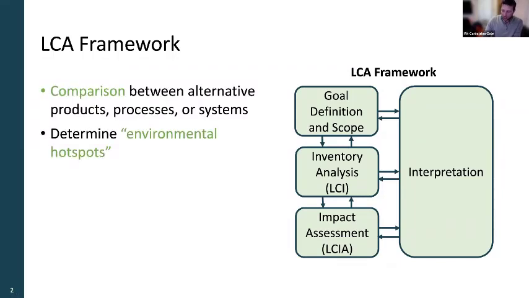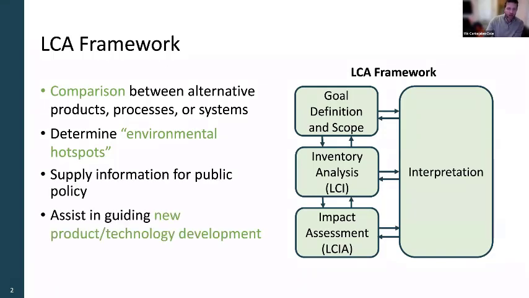Typically, when you're thinking about what I'm going to keep calling traditional LCA, you're thinking about comparison between alternative products, processes, or systems. You're looking for those environmental hotspots. You're supplying information for public policy. And as I'm saying, we're increasingly being asked to think about guiding new product development, which is somewhat easier than guiding technology development.